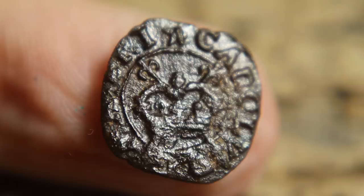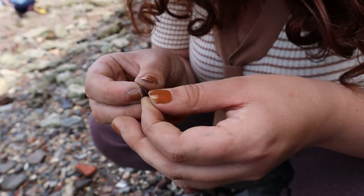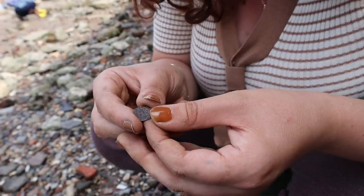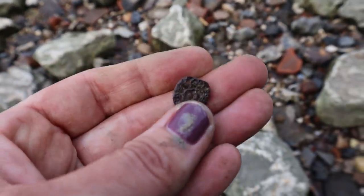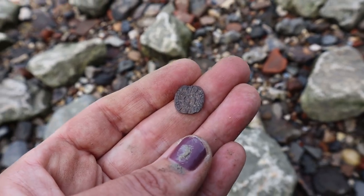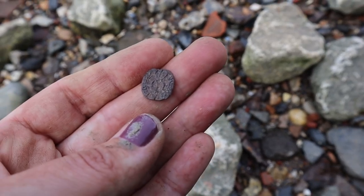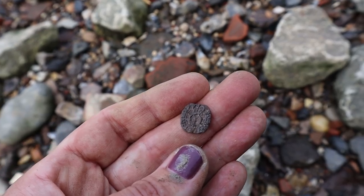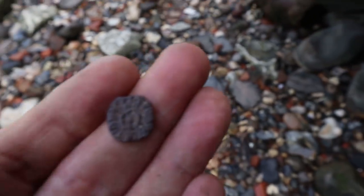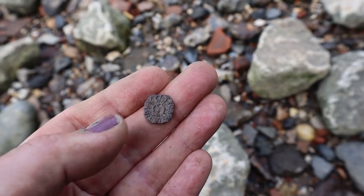A farthing was worth 1/4 of a penny, the smallest denomination coin at the time. A penny in the 1640s was equivalent to about a loaf of bread or a cheap cheese. So we think a farthing wasn't worth very much at all. It was maybe a pint of beer. And to qualify, beer wasn't quite the same in those days as it is today. It was sort of like the drinking water, because they couldn't really drink the water because it was very poisonous, so everybody drank beer, so beer was quite cheap.